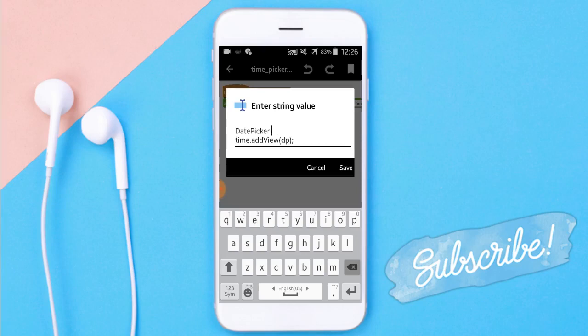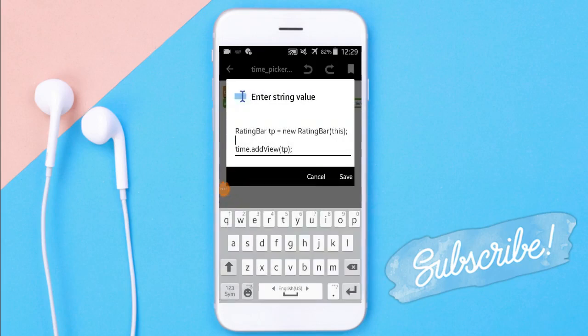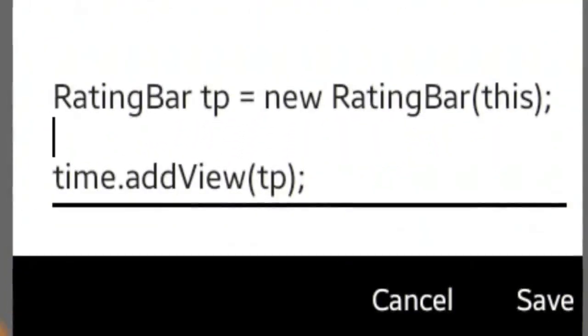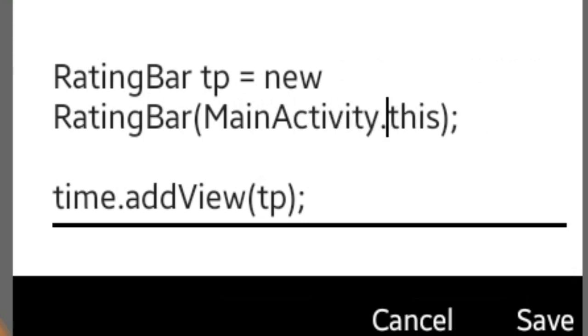Let me change this, and we will use another widget. For me, I will choose a writing bar, so I will get the writing bar code to put here, and we can finish our tutorial. Give me one second. Okay, we have here our writing bar. Again, the class name is WritingBar, so I will call this class here. This class creates a widget named writing bar for me. What I will do is change MainActivity to this.